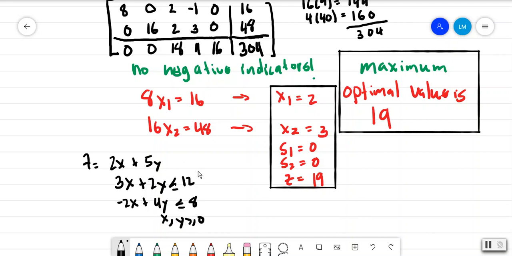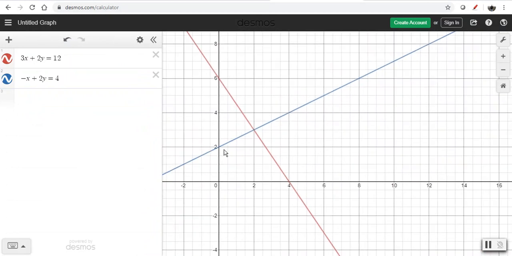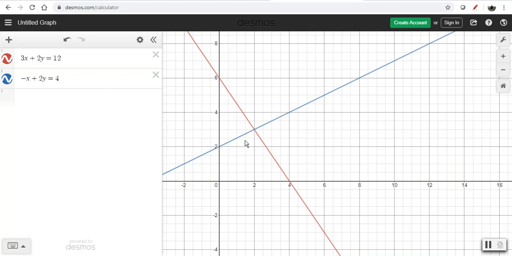Now, the way I would look at this is that I would just plot both of these inequalities in the x and y plane, which is what I did over here. So we have that these points right here are your corner points, and also 0, because you have 0, 0. Notice that the largest optimal value has to be the one that appears furthest from the origin, which in this case was 2, 3. But you can also just plug in 0, 2, 2, 3, and then 4, 0 into the objective function and see which one gives you the largest optimal value.